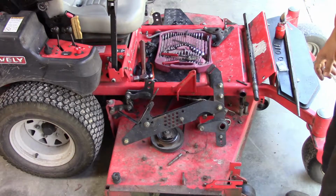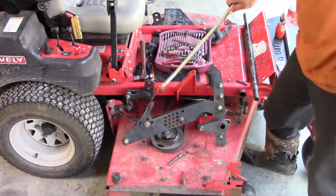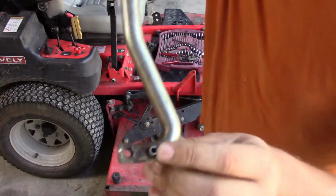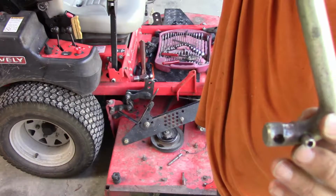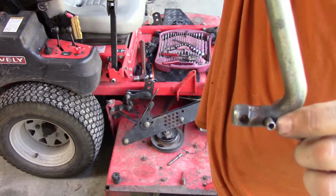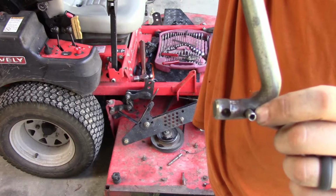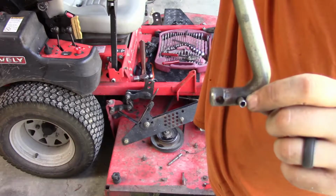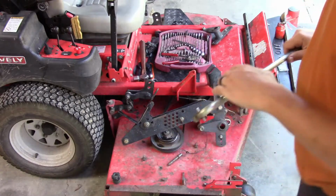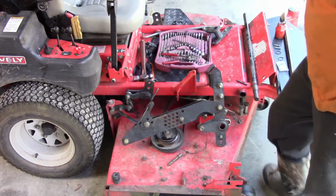Another issue is this linkage on the other side, which hooks the front and the back lifting mechanisms of the mower deck together. I don't know if you can see that there's some wear in this too. So maybe I'll take that and at least weld it up and grind it back down and fill it in a little bit. The goal is just to take a lot of the wear and play out of the mechanism. Get things back to where they belong.